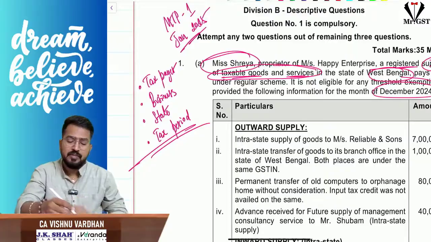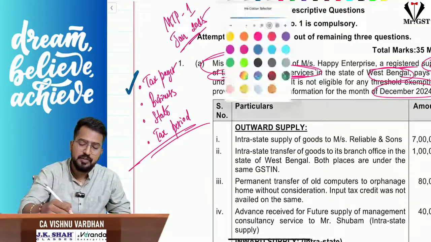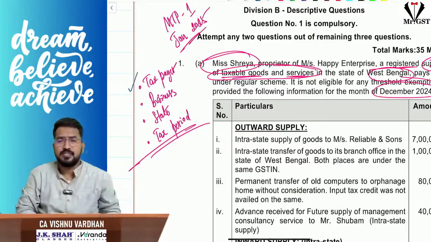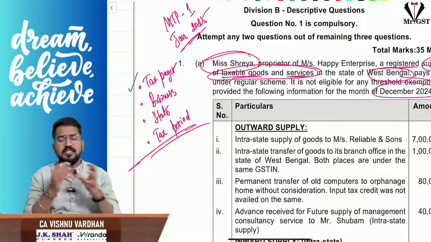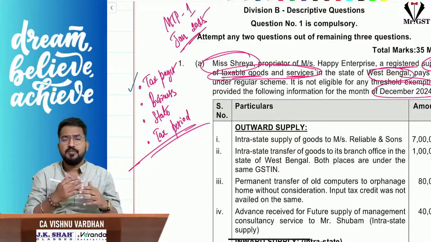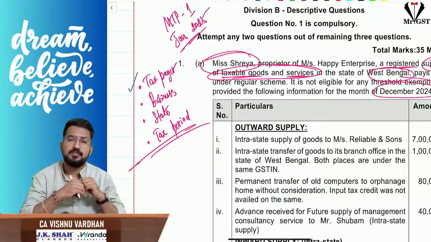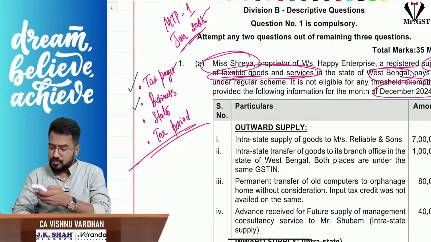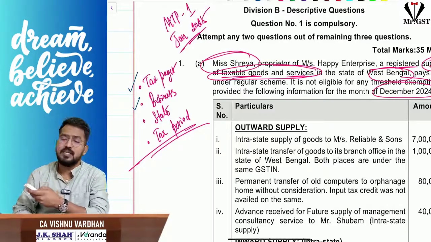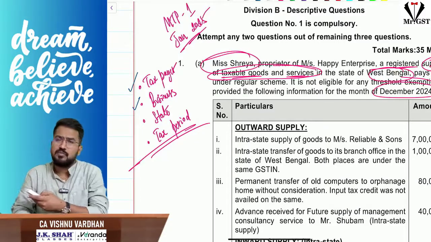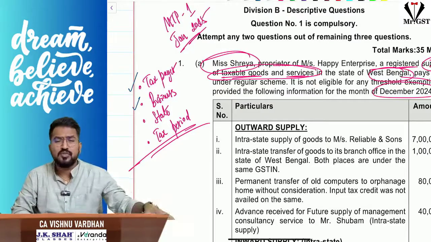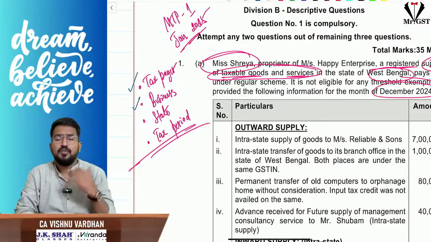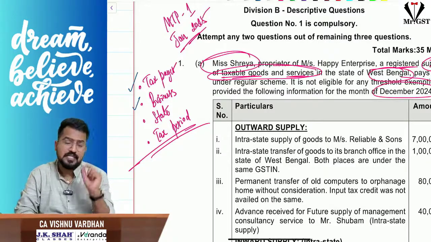Why? First, based on the taxpayer, you should understand certain RCM provisions; certain exemptions will be applicable to body corporates and certain things will not. So you should be able to identify who the taxpayer is. This is number one. Number two, nature of business. Why should we see the nature of business? For manufacturers and traders, composition scheme limits and all these things will differ. In certain cases, based upon the nature of business, you will be able to get some ITC and not be able to get some other ITC. So you should understand the nature of business.